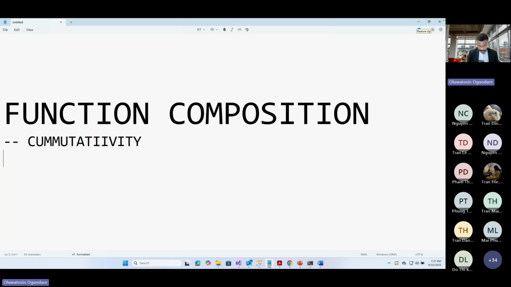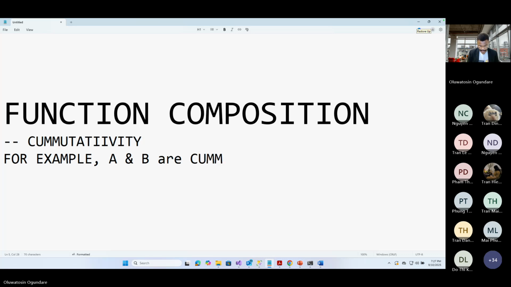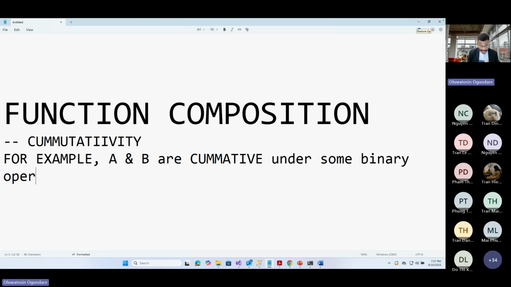Well, it means that, for example, A and B are commutative under some operation, under some binary operation. A binary operation is an operation that takes two terms, right?